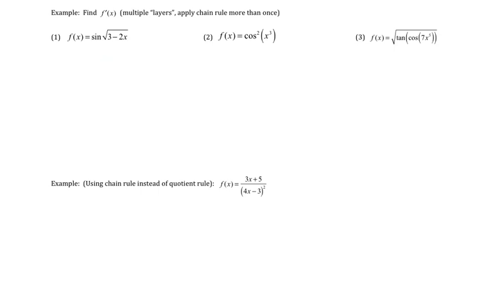What is our outermost function? Or let's do this one from the inside first. So the inner function, you look at what happens to x, right? The first thing that happens to x is I take 3 minus 2x. And then the next thing I do after the 3 minus 2x is I take the square root. And the next thing after that is the sine function, right? So the innermost to the outermost. So this is a composite of 3 functions. So far we've only done a composite of 2 functions when we've differentiated it.